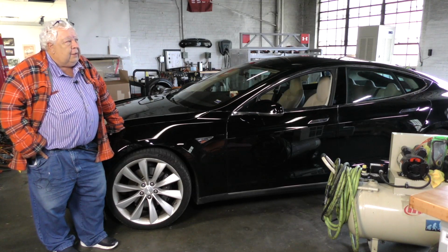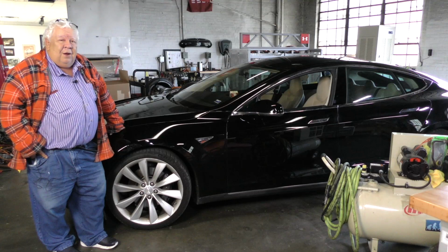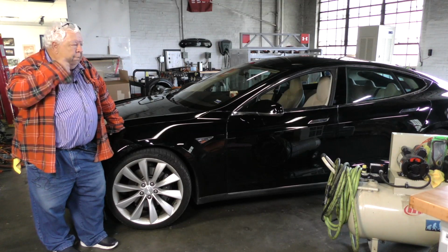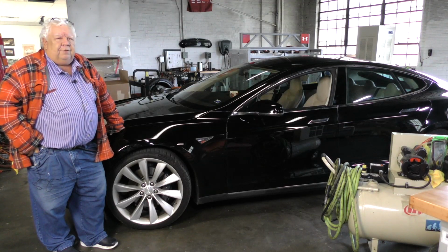Do I believe all that? You know, I've been proven wrong so many times it doesn't matter what I believe. We'll test it and see. I guess I don't think we're going to see a 9.9% increase in watt hours per mile, but we should be able to see something, and I'm interested to see what that is.